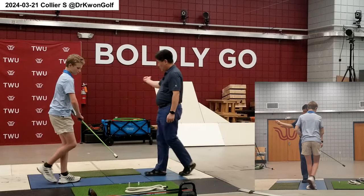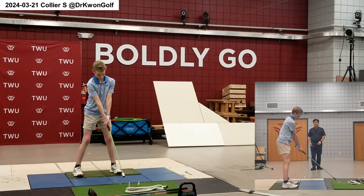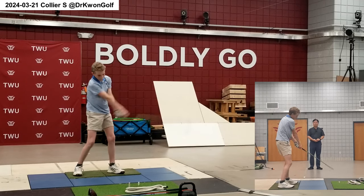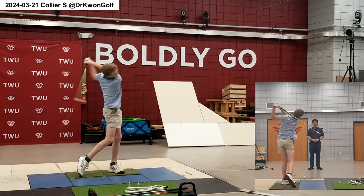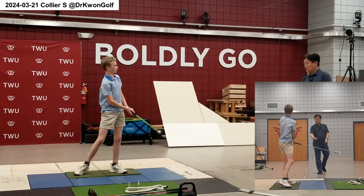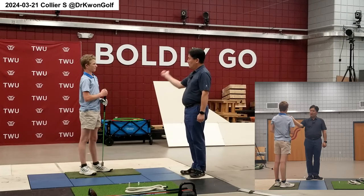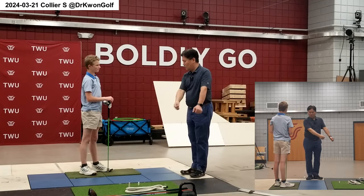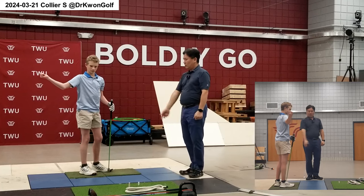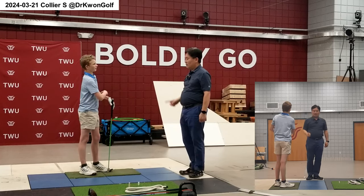Okay, use a good forearm supination. With this motion, the swing looks a lot easier. And also when you have this supination at the top, you cannot go to this position. Only when you go flat and then lift, then easily you go to this position. But if you let the supination occur during the backswing here, then it's hard to go this way. Right? So keep working on that.